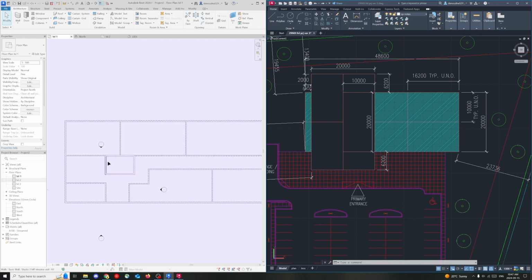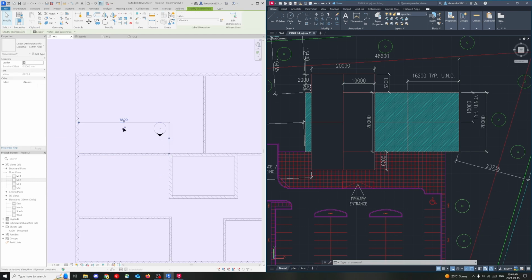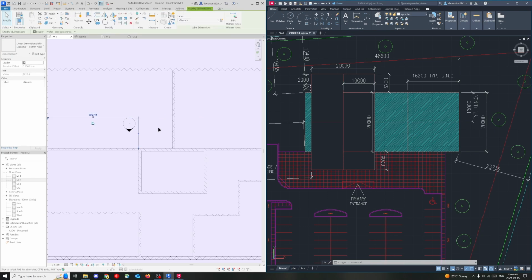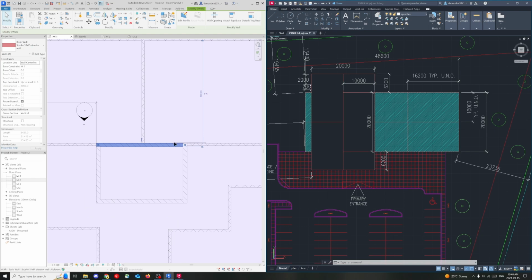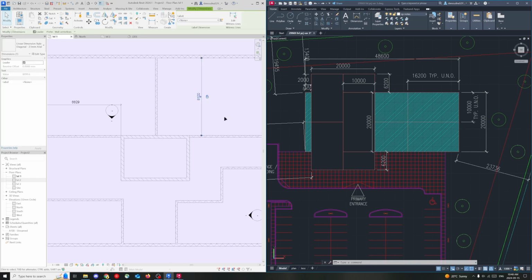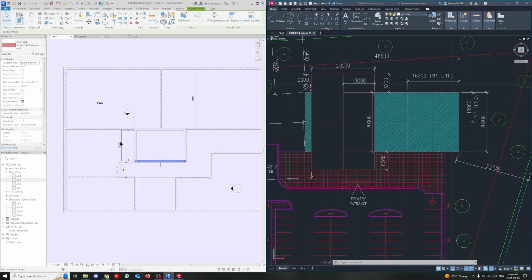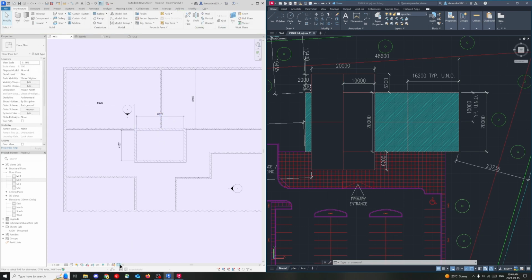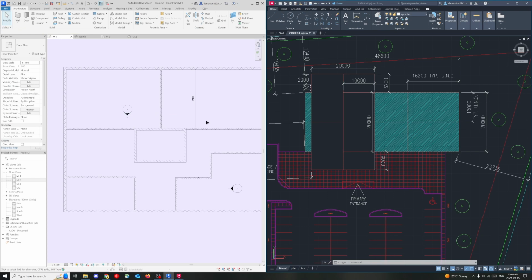Actually, you know what? That's a good point. If you guys have your elevator set in stone, I would lock this. That way you're not moving it by accident, nothing's changing by accident. However you want to constrain it, I would usually do it to the outsides, but I'm just doing a rough demonstration here. That should be good enough, and then these would be constrained to this. I think that's what I did for mine. And then this as well. I'm just going to lock those, make sure they're all constrained. I didn't miss anything. Okay, good. And I'm just going to delete these. And then I'm just going to double check my north.